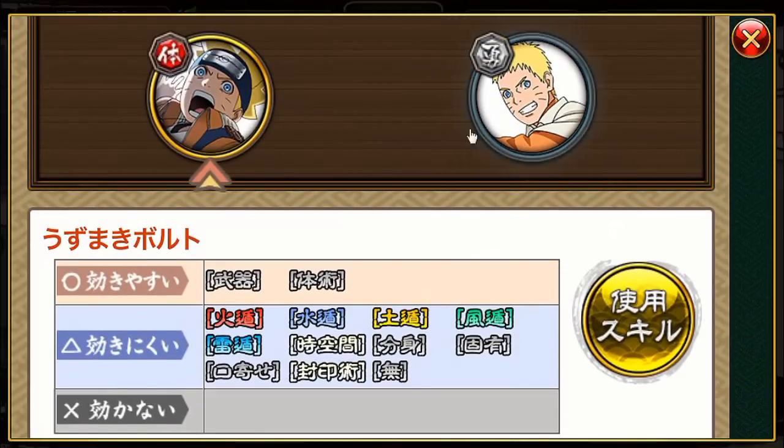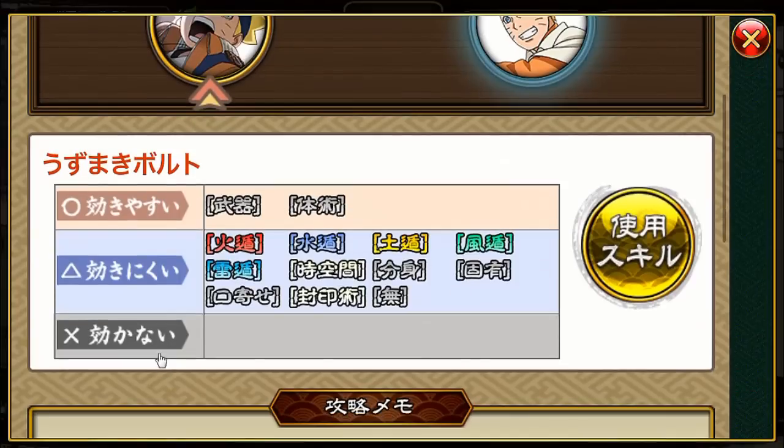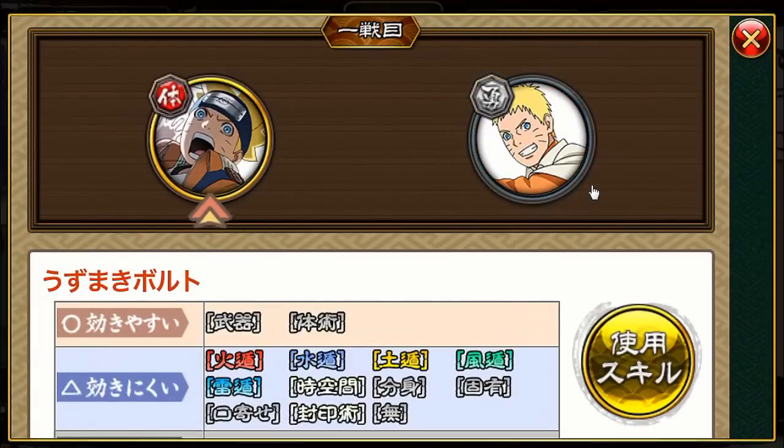We're going to be fighting Boruto and 7th Hokage Naruto, all right? So for Boruto, he is actually strong against weapon type. Oh, sorry, no, my bad. Let's scratch that, start over again. He's weak against weapon type and taijutsu. So taijutsu and weapon type are strong against him, all right? And he's strong against fire type, water type, earth type, wind type, electric type, space-time jutsu, and the cloning jutsu, and then unique type, summoning type, binding type, and no type. So these ones are not as effective against him as taijutsu and weaponry, right? He's totally immune to nothing, so anything works.